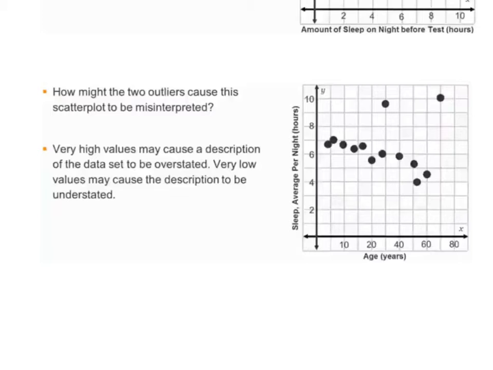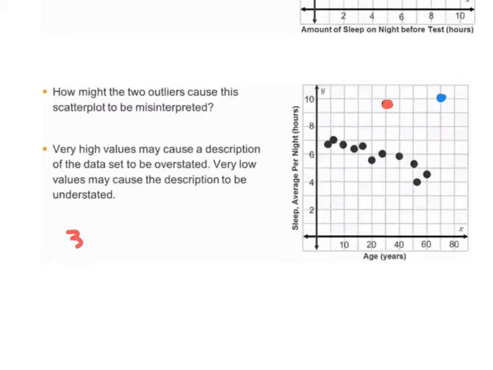So what we have is this. You've got this set of data, okay, and you have 2 different outliers here. You've got this one up here, and you've got this one up here. And what it says is that as the age of people increases, the average number of hours of sleep per night is on a slow decline, okay? However, here's your cluster, but then all of a sudden you got these 2 pieces of data out here that don't fit down here.